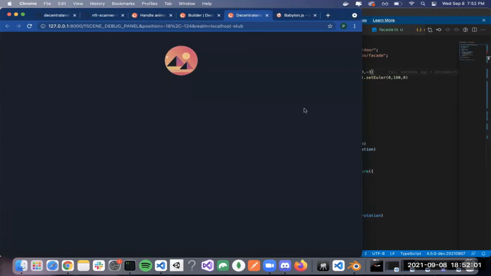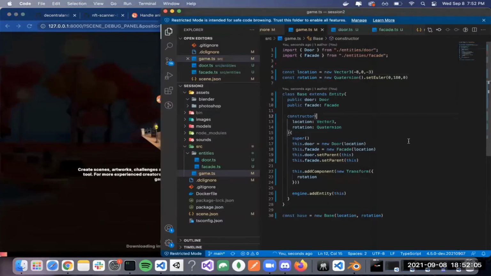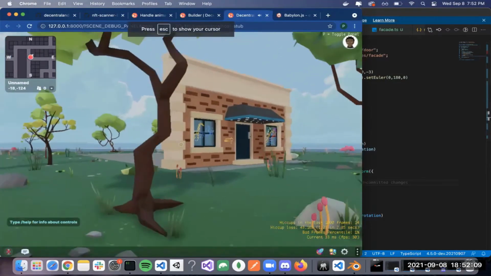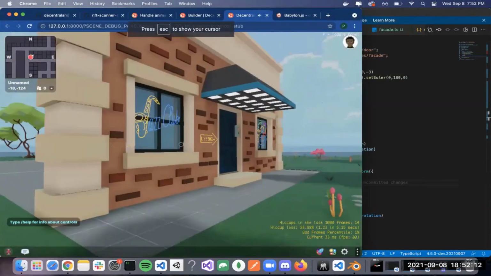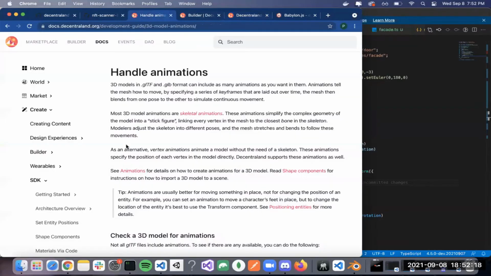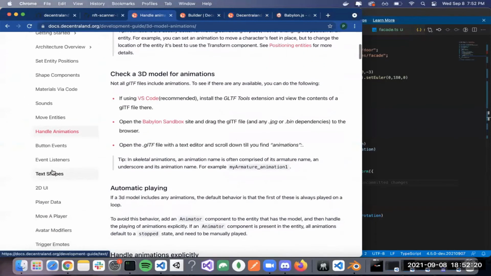How much more time do we have? We have some more time. So I want to add in, yeah, we had a door, so we were able to rotate it. Pretty sweet. Can't open that door still, but that's okay. Let's take a look at the docs a little bit. I want to make sure that I cover some of these things.